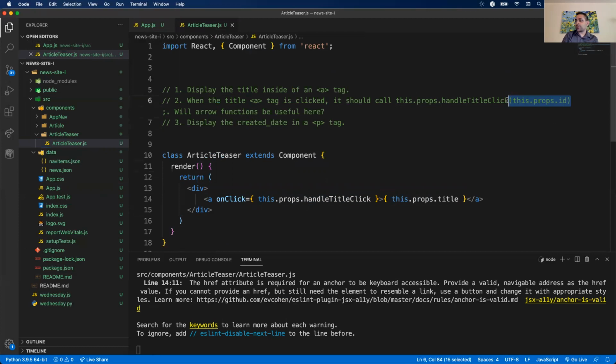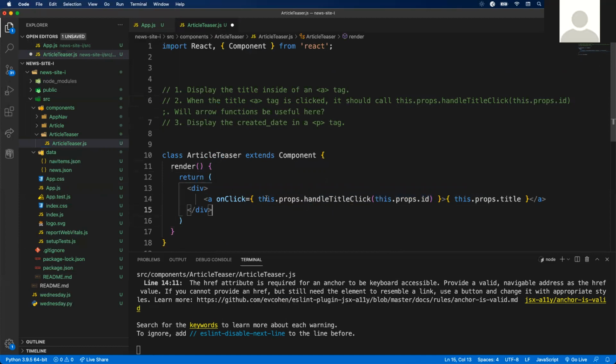So I guess the question I was asking was, we want to do this, but why can't we just pass it like this? Anyone know why? No idea. That's gonna call the function instead of passing the function call to the JavaScript, isn't it? Yep, I think Sean said it. Sorry, say that again, Sean. It's gonna call the function instead of passing the function, so that it's gonna call it right away instead of calling it when you click. Yep, it's a very important point that Sean said correctly.